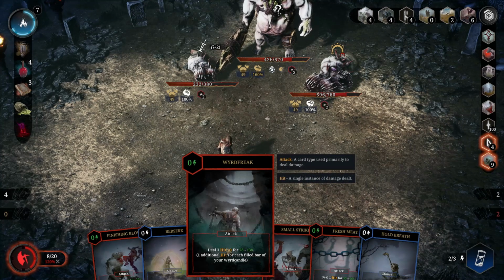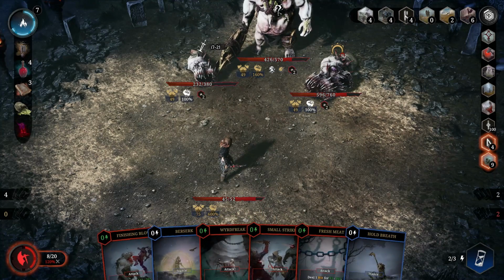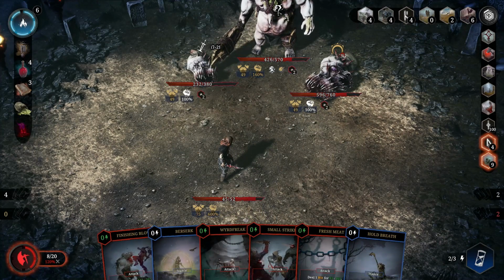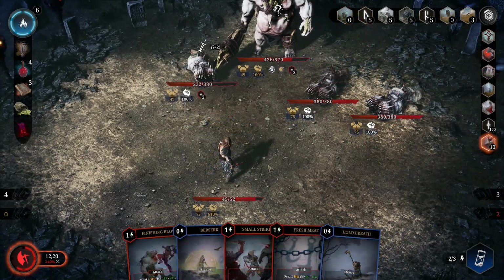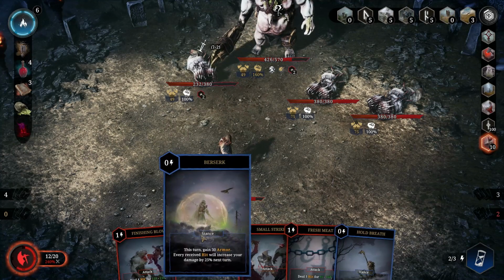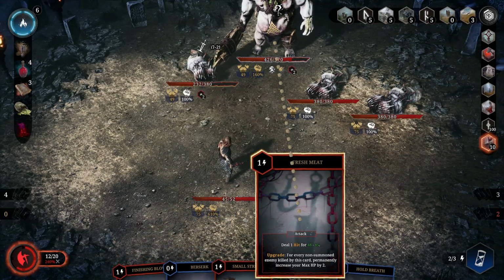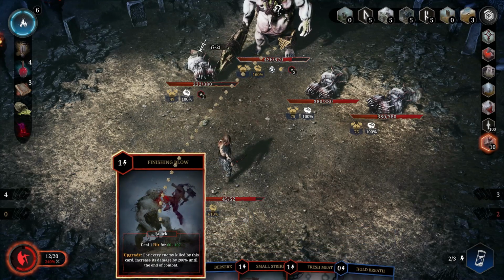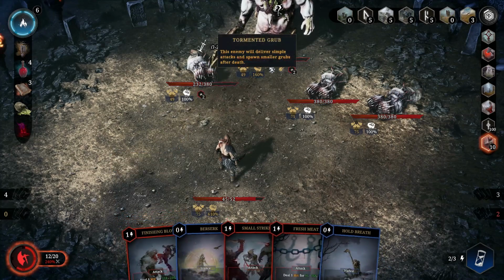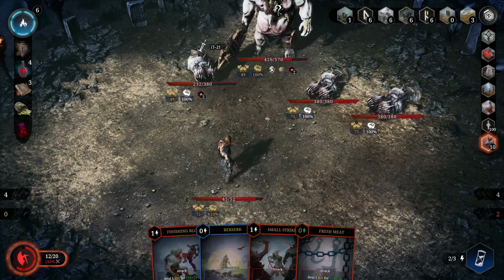Should just throw that berserk out. Now we're trying to pop the biggest grub first. We want them all to be at the same kind of level. Fill up the board and save ourselves some spawns.